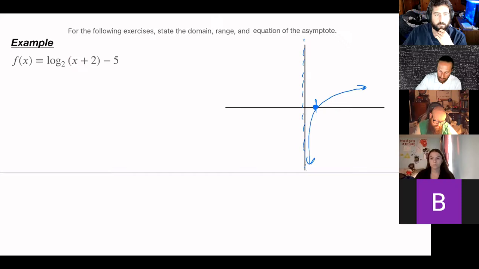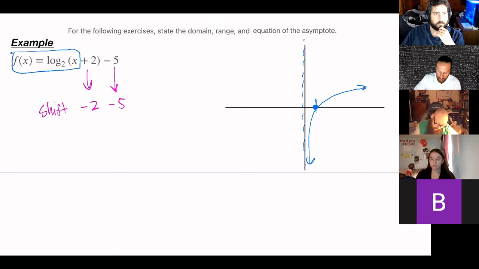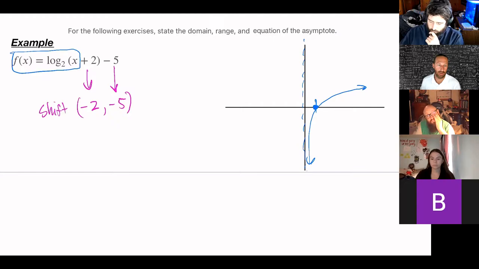What are we going to do to that now that we've taken care of it? I'm going to do all the other stuff that's there. Which this means, and this means, we're going to shift what? Left 2, down 5. Good. Negative 2, negative 5. Or left 2, down 5, as Brian stated so eloquently in words. I like using symbols because it's less. Very good. Now, remember, guys, what are we shifting left 2 and down 5?